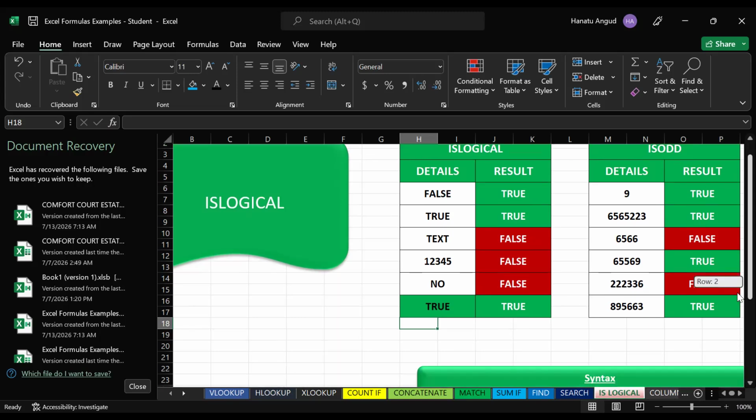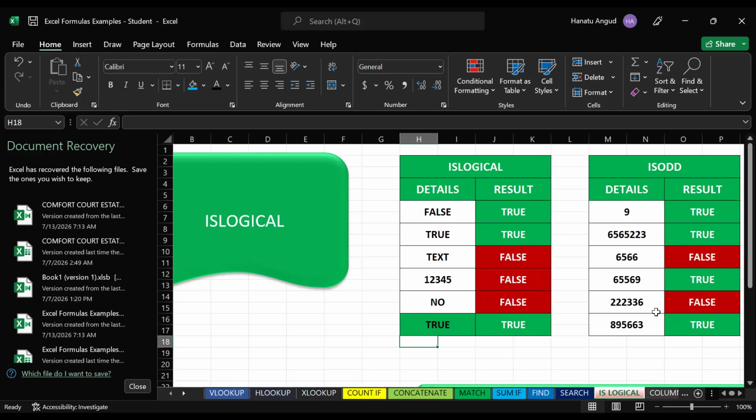So here, the is logical helps us to check for a Boolean value, whether a condition is true or false. Boolean checks true or false, so those are the returning values. If it is true, or it's not true and that's false, right?